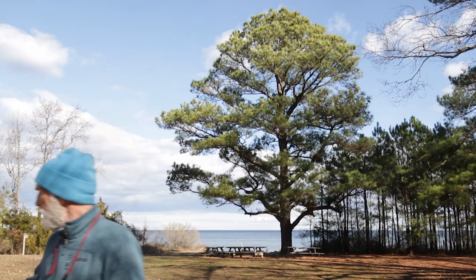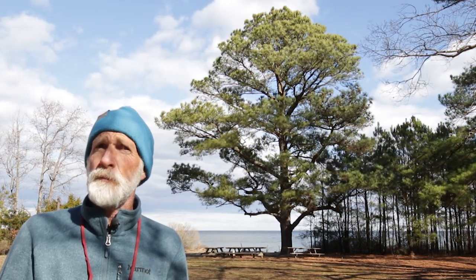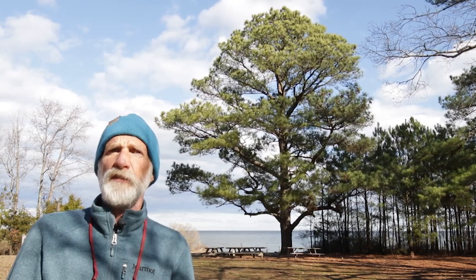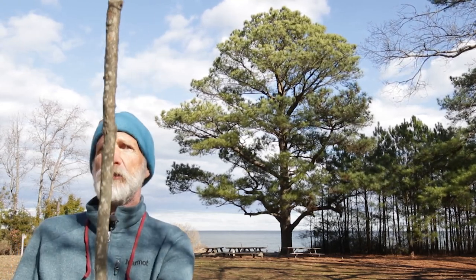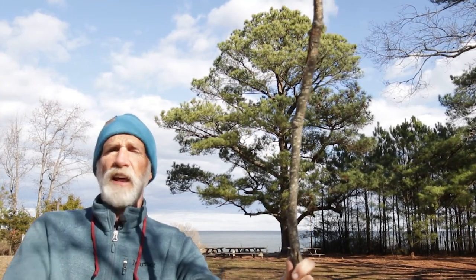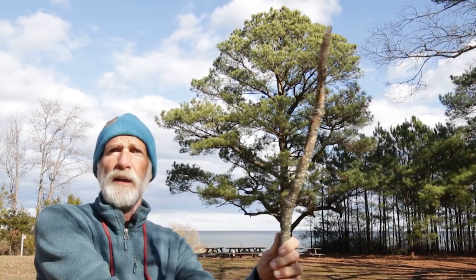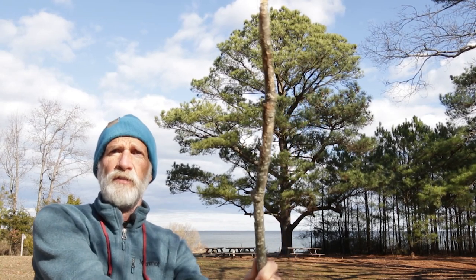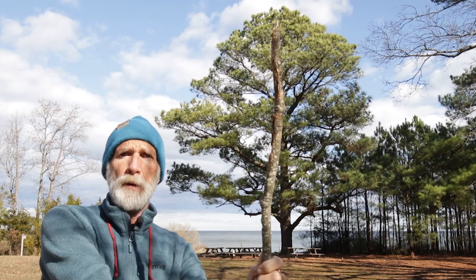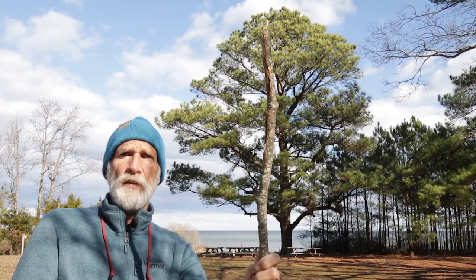A more accurate way requires use of a friend, and you can do it more easily because you can adjust the length of a stick. So what I wanna do is hold up my stick so that my stick is the length of this tree. So I'm just gonna move my hand. I'll put the top of the stick up there at the top of the tree, and I move my fingers until there at the bottom. So now there you go, that's the height of the tree.